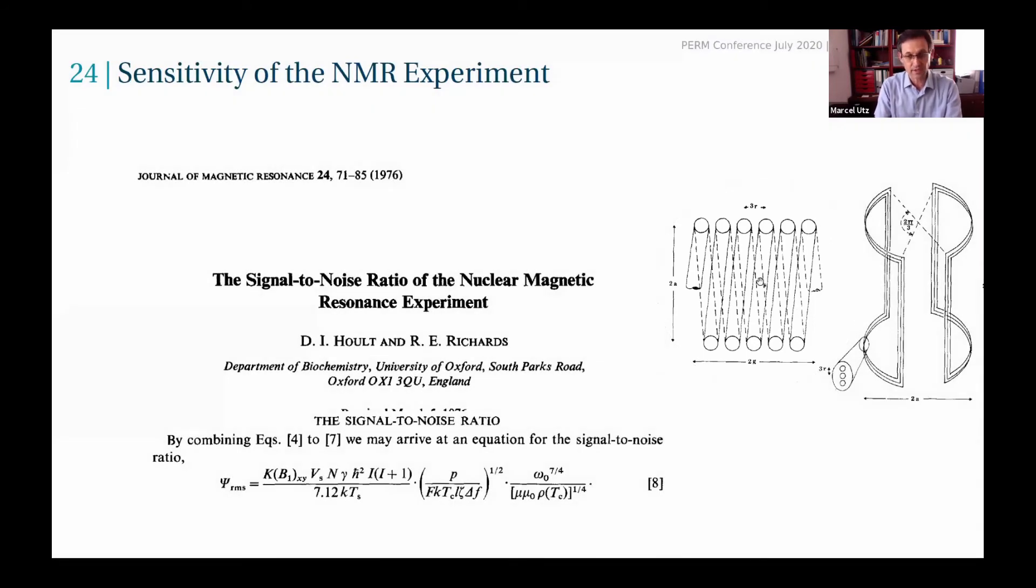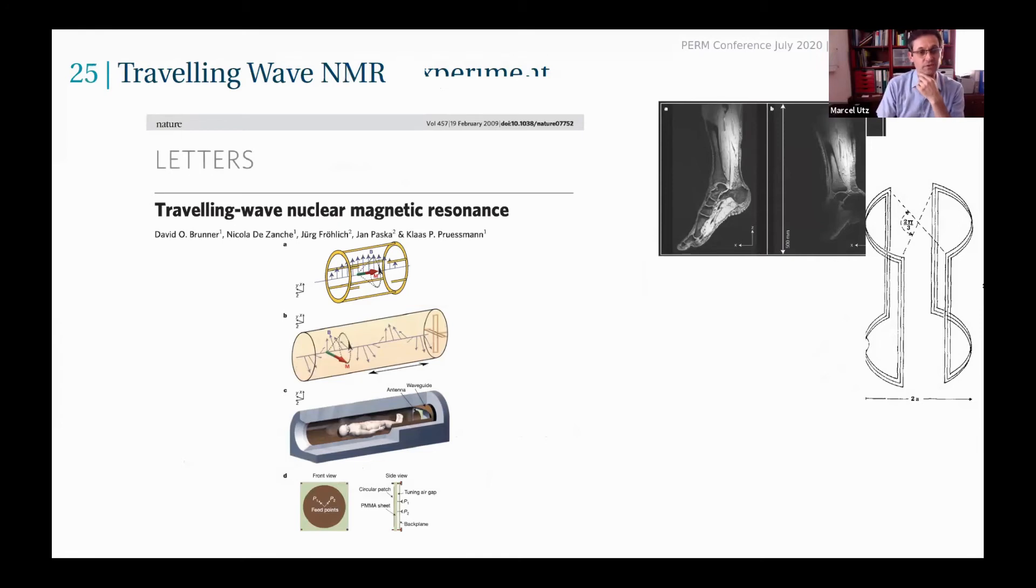This works very well and produces very reliable predictions if your coil geometry looks like something like this where you can identify the actual coil and the notion of a current makes sense. But in many detectors it doesn't—for example, think of a birdcage coil. What's the current in that coil? The current is different in each of the mesinoids. Another problem is scaling. The current distribution in such a structure doesn't just simply scale if you scale it up or down. So actually this isn't the ideal geometry to examine the physical limits of scaling in NMR detection.